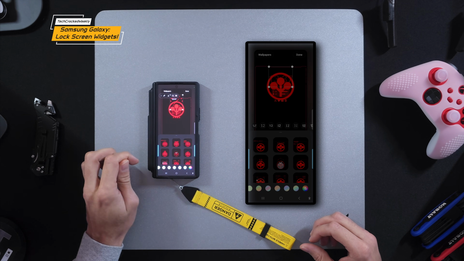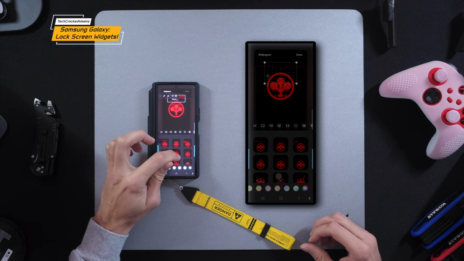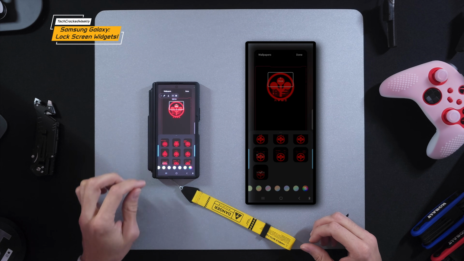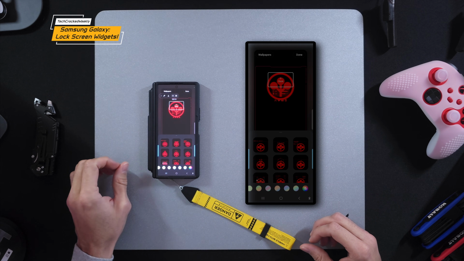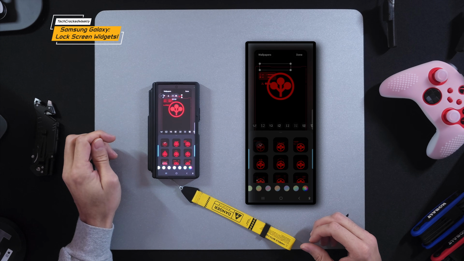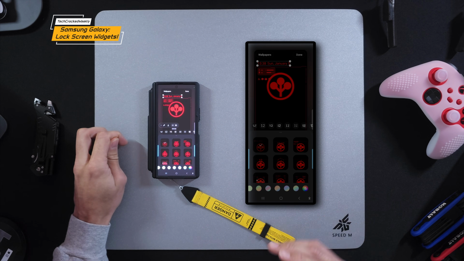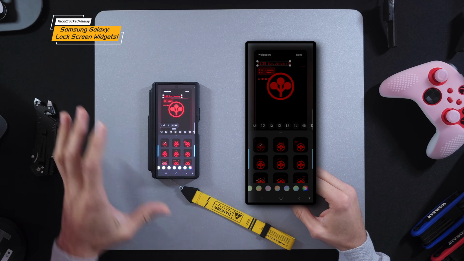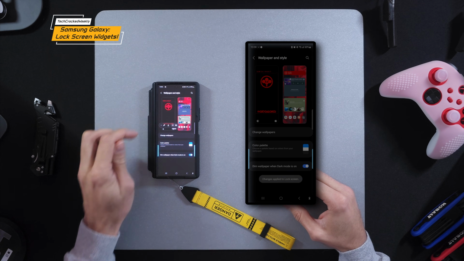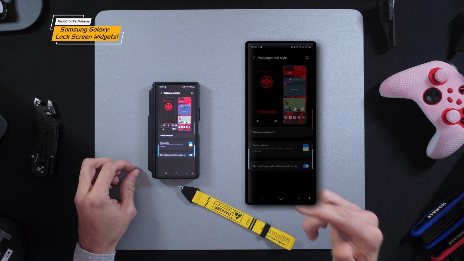And you're going to have many options here. Just to give you an idea, we'll scroll through some of them. And this list isn't all that long, but that's what we have to work with. Again, I want this widget to the top left, and I have the option that I like right here. We're going to tap on it. And then we are going to get the preview there. We could take a look. That looks good. And then we want to tap done to save the configuration. And as we can tell by the preview there, looking really nice. I'm liking it. So let's talk how to add a widget.